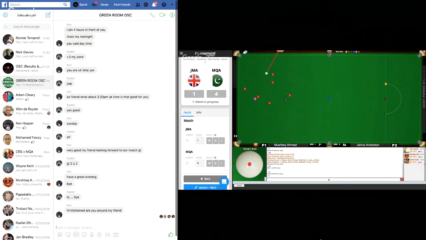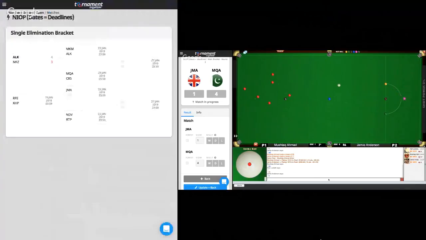Was looking for a cannon on that red, on the red to hold on for the black, and then he's just tried to escape with the white, but he's left a red on here. So there's a chance for Anderson.